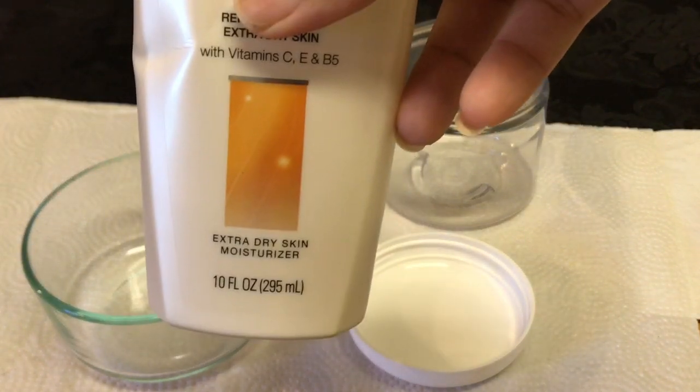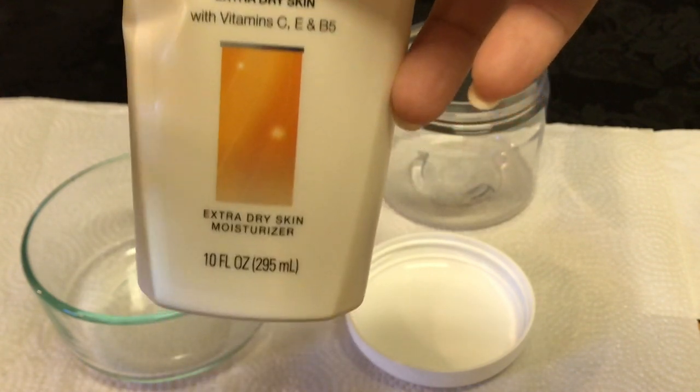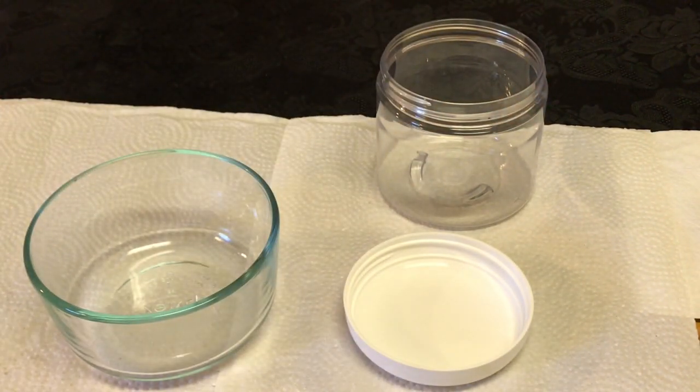I'm using Jergens, and this is the Ultra Healing Lotion, and I'm going to put a half a cup in.